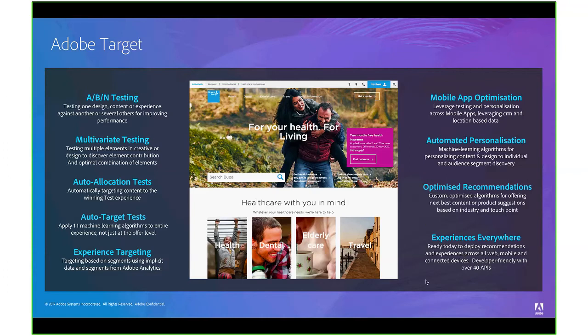And finally, experience everywhere is the fact that the tool is a very open platform. What we're going to come to is this idea of integrating Adobe Target with your Adobe Analytics solution. Adobe Target allows us to use segments from Adobe Analytics, but it also lets me report on my tests directly within Adobe Target as well.